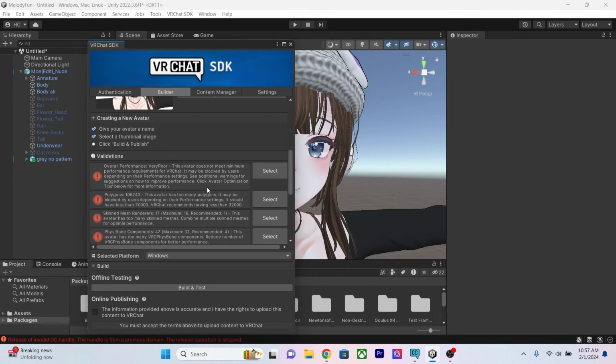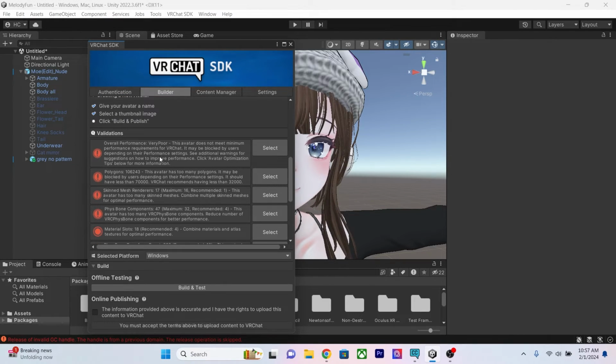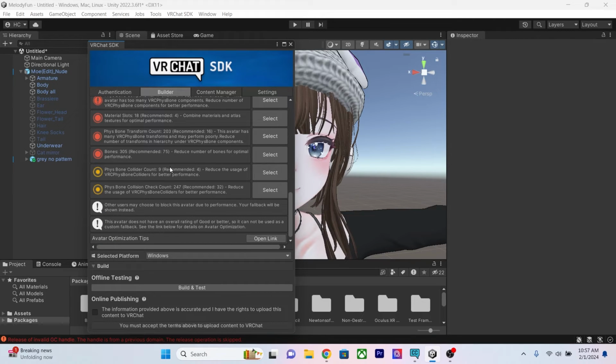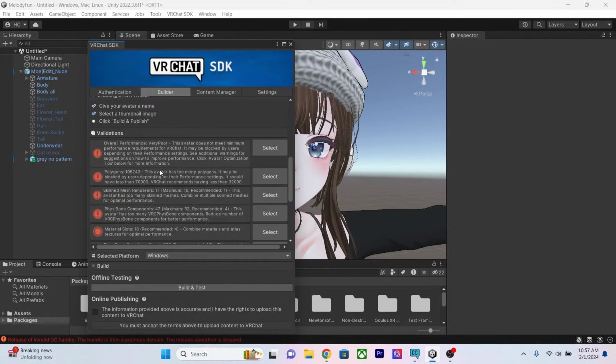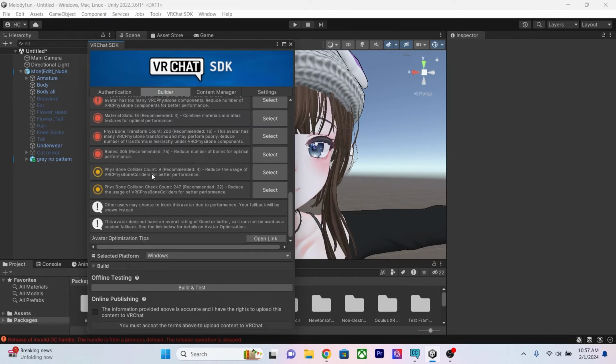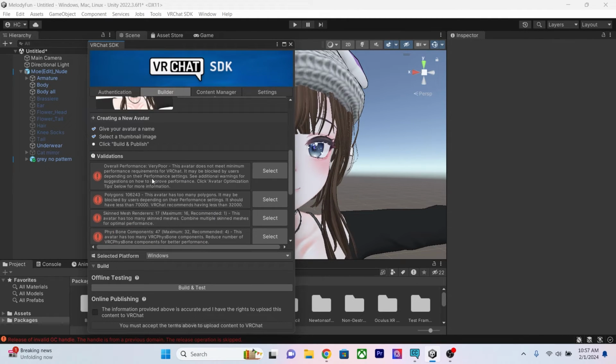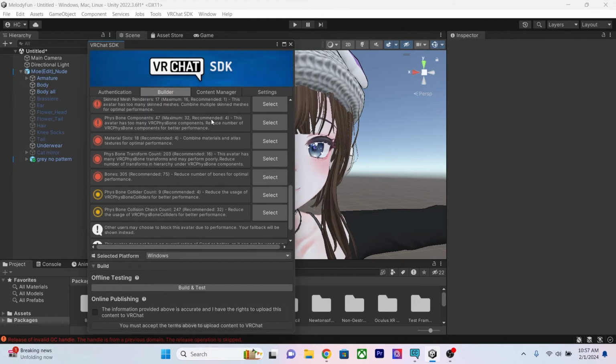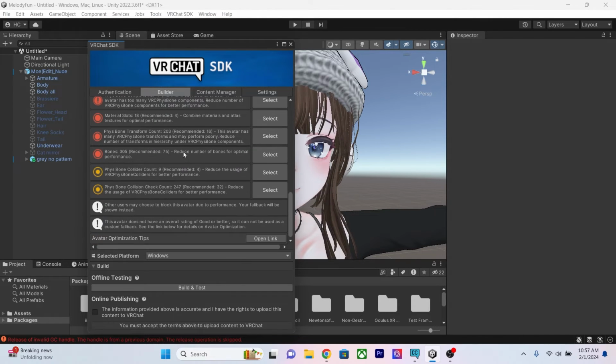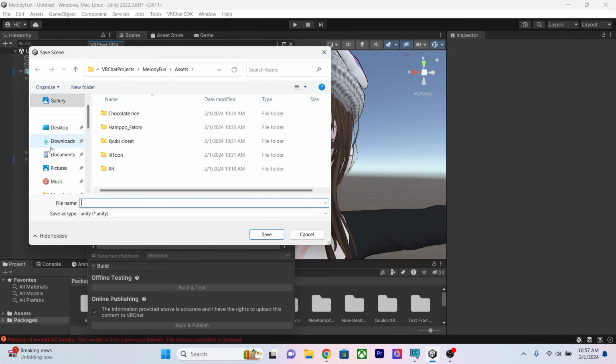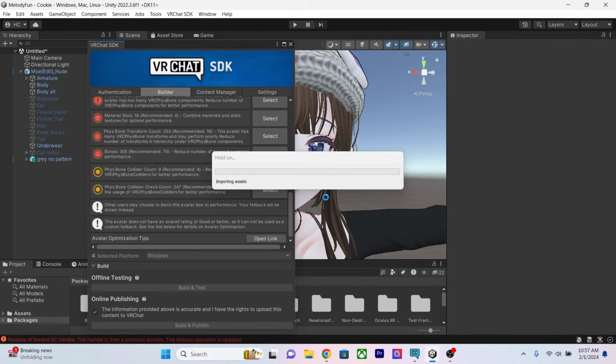It doesn't usually cause a problem. And most PC avatars that you're going to be making are probably going to be very poor. This shouldn't be a problem though for PC. So just click the online publishing and then you can build and publish it. And now it's going to start uploading your avatar for you.